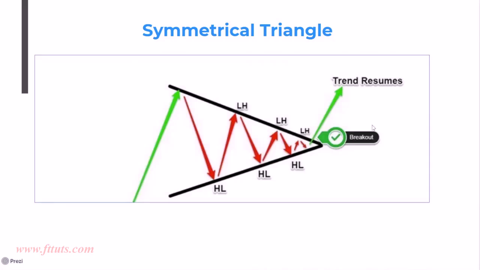Okay, so this is called a symmetrical triangle. This is where we have positive price action coming here, turn negative, and basically funnel into even lows and highs coming to a focal point where the trend has to resume in a certain direction. Whether that be down, whether that be up, depends on where there is more buying or selling pressure.